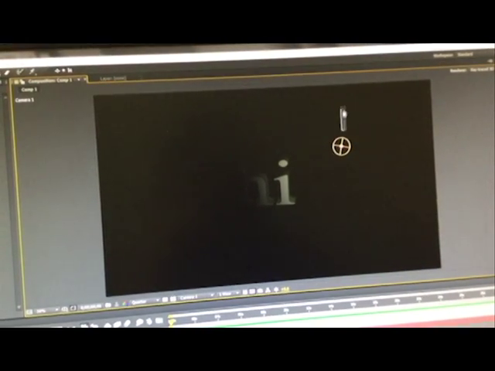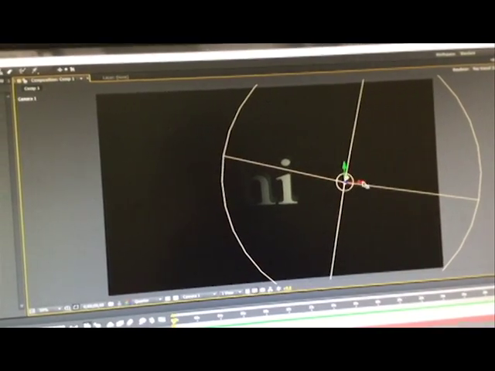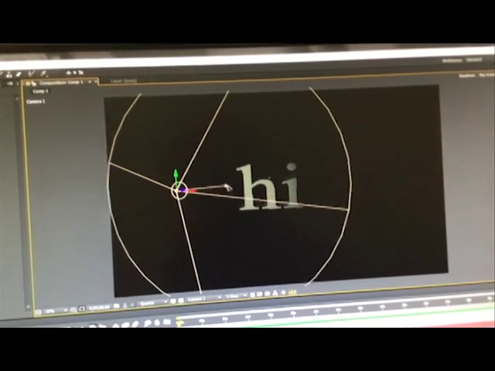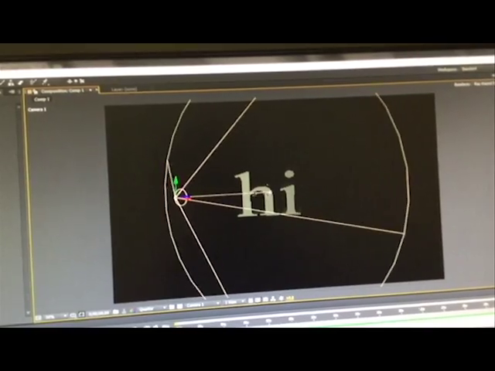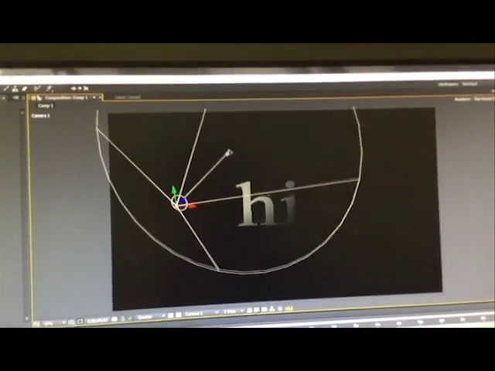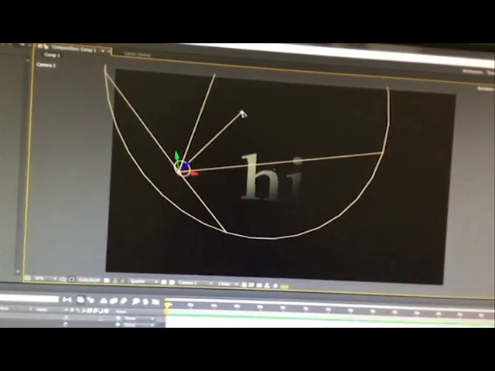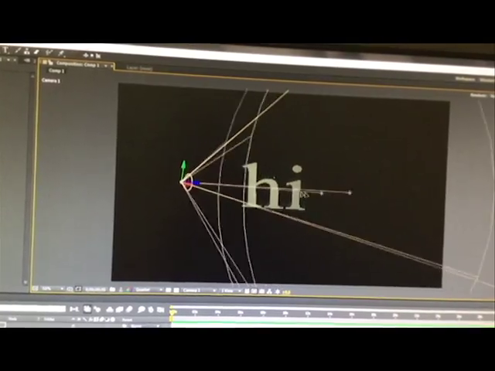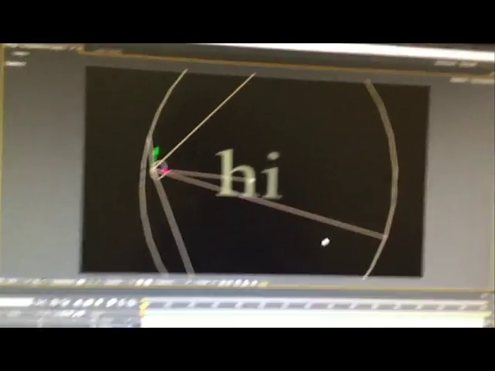The green moves it up or down. And then the red moves it side to side. And then this allows you to portray where you want the light to show. So if you want more of an ominous type of look, you could put it up more higher. But if you want it to look kind of normal, you just put it directly center. That would be how to manipulate the light.